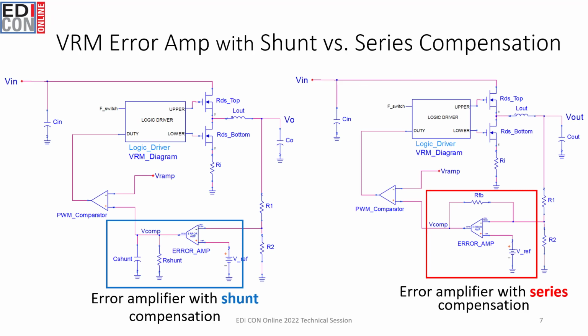The error amplifier plays an important role in power integrity optimization strategies. Manufacturers typically recommend the shunt termination of this transconductance amplifier, which is shown in the left plot. However, as we just showed, this is not going to give you the best transient response. What we will show today is that by using a series termination or compensation, as shown in the right plot, you can better optimize your VRM for power integrity to match the target impedance of your load, such as an ASIC or an FPGA.